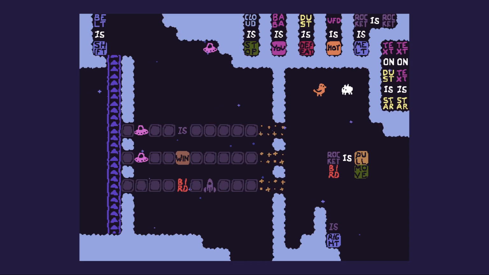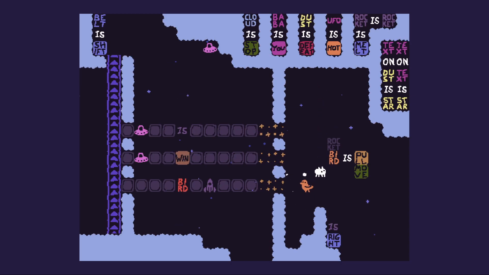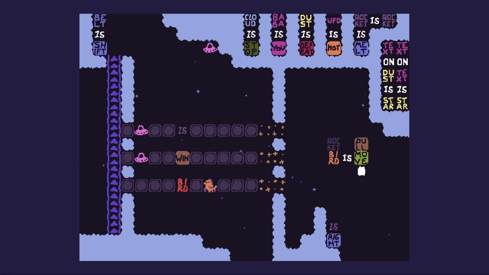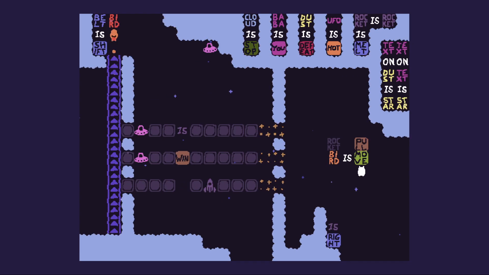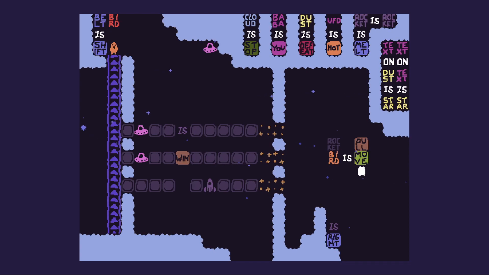So we want to make bird as win. So we make bird as pull. Get it into position. I mean, bird as move. I don't really know what it's going to do. Belt is shift, so it's going to push it onto there, and it's going to go upwards. I don't really want to push it up, like... Oh, and then we make bird is right. Oh, we can only do it once.